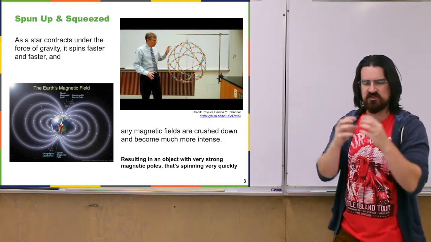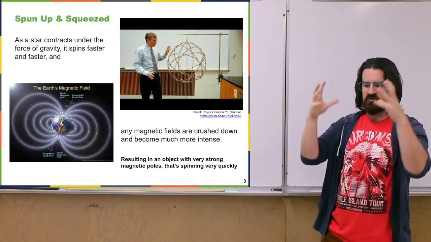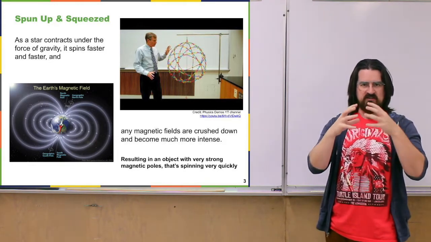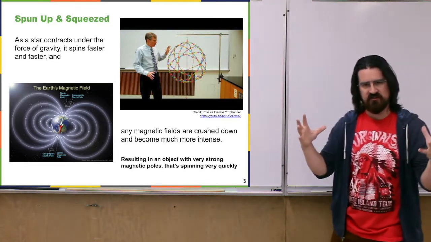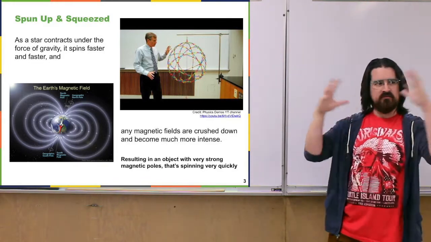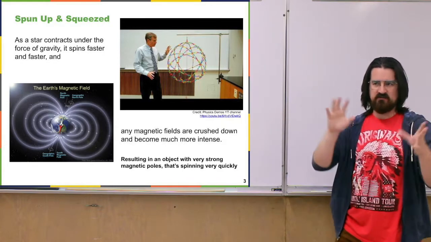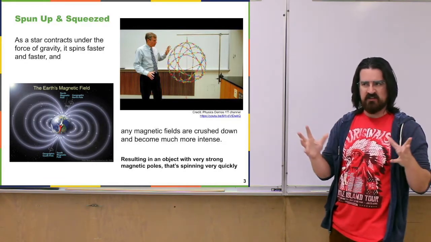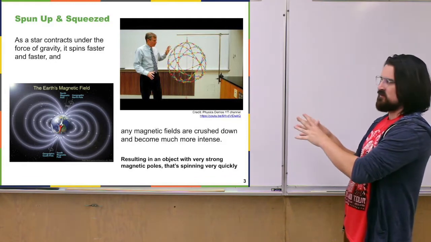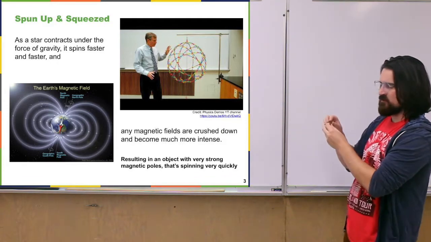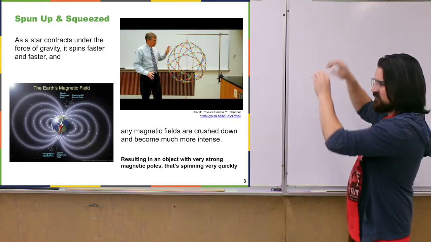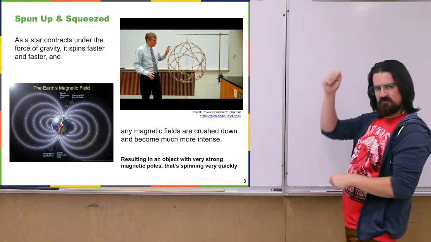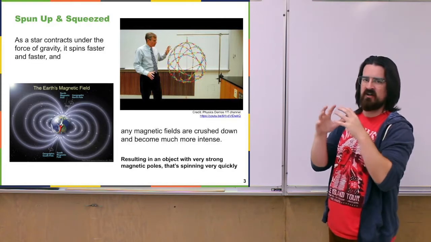As the star crushes down to become a neutron star, you're squeezing all those magnetic fields together too. And that squeezing greatly intensifies the strength of those fields. Yeah, so they all get pushed together, and in most stars there could be fairly complicated magnetic field things happening, but when they get crushed down so small, you can simplify it and think about it more like the magnetic field of our planet, Earth, where it pretty much just has a north pole and a south pole, and the magnetic field bends out around from the north pole and into the south pole, right? So a much simpler magnetic field, and it's all squeezed down, but it's very, very intense, very strong.